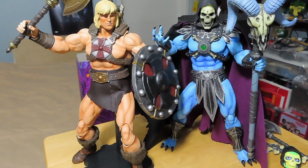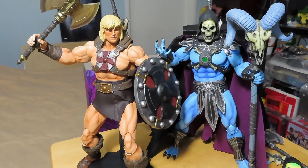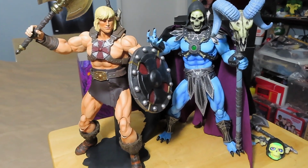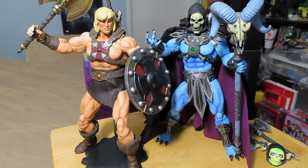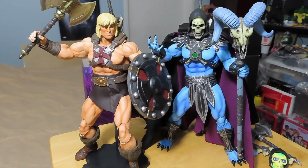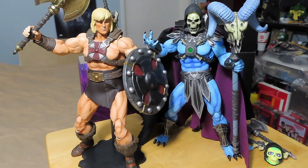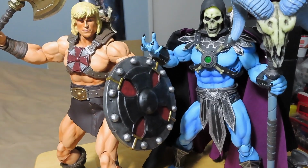Again, more realistic type interpretations of these characters. Again, something you'd probably see in a live-action film, in my opinion. And I think they display nicely on any Masters of the Universe shelf. Or if you guys just collect 1/6 scale figures and are fond of these characters as well, these would look pretty cool. So that's more or less it, guys.